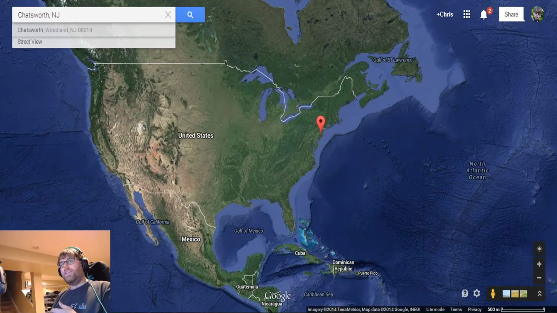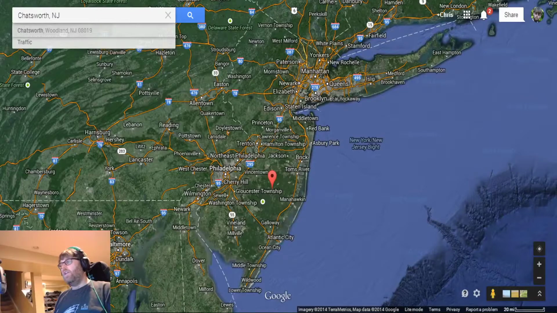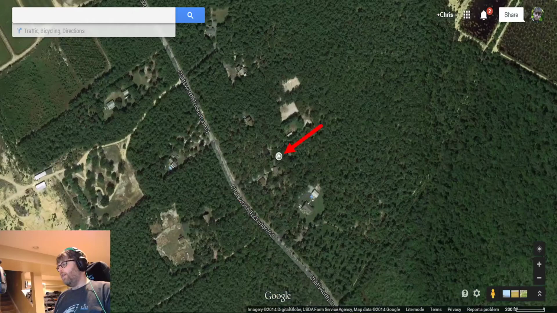You could see that that scale went down. It was originally 2,000 miles and now it's 500 miles. And if we continue to zoom in to, say, New Jersey, it's now only 20 miles for around that. And then if you zoom into like a house in New Jersey, it's about 200 feet. And I don't mind putting this on YouTube because I no longer live in that house.